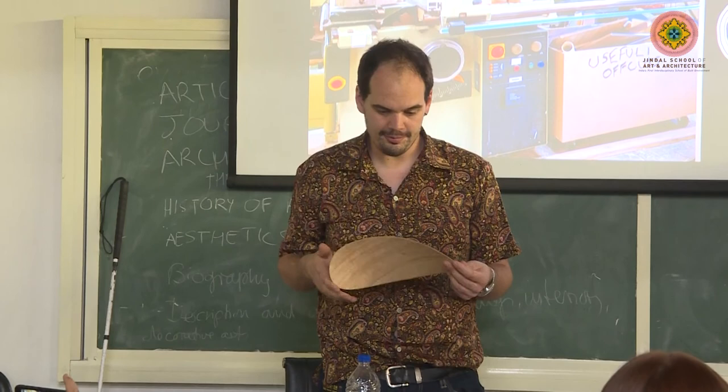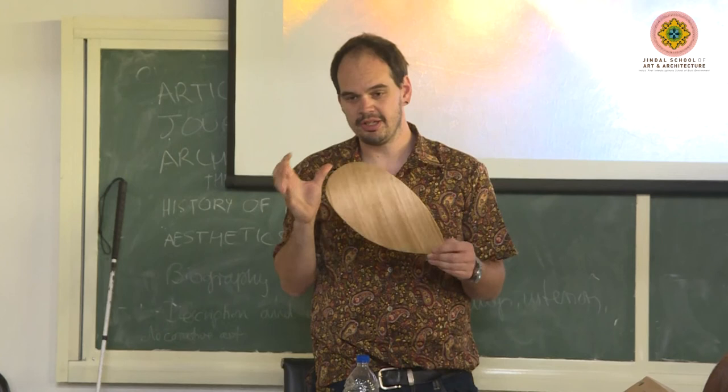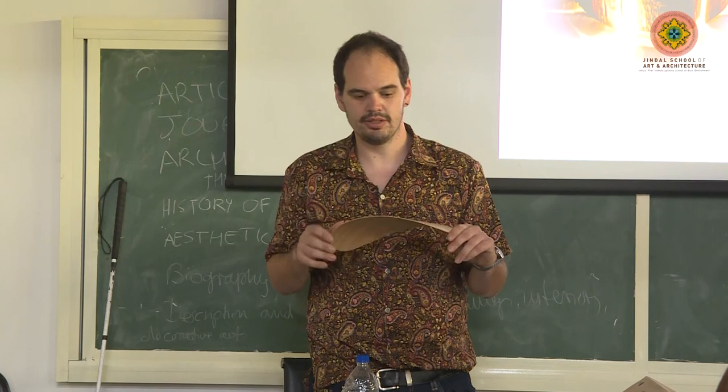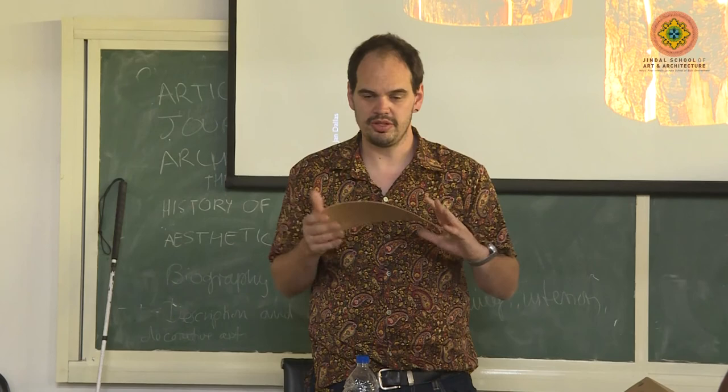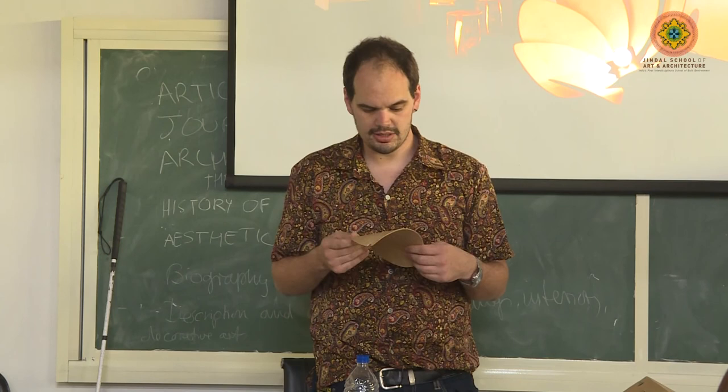The original idea came about almost due to a mistake. I had this shape, like a petal for a flower, and I wanted to make something that looked a little bit like a flower. Then, from changing the orientation of the grain in the timber, I was twisting it around, and the timber decided to do what it wanted, rather than what I was telling it to do. From that, the twisted nature of the blades of the propeller came about.